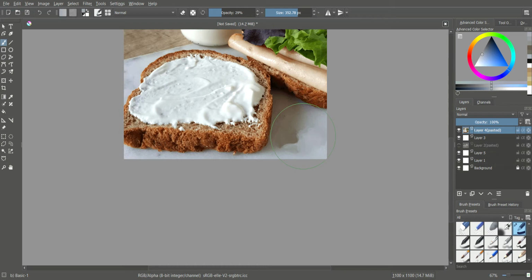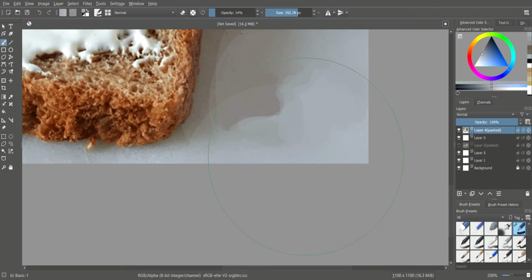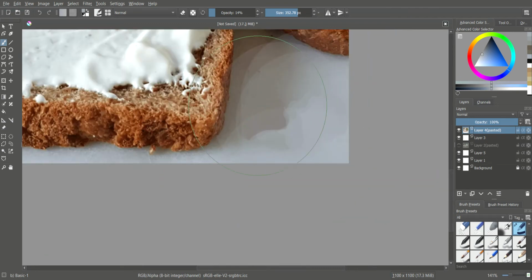Bring down the opacity a bunch. And we can come through here and erase very slightly. Just go through here. No, we don't want to do that.